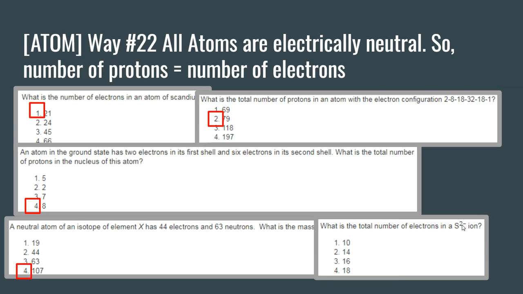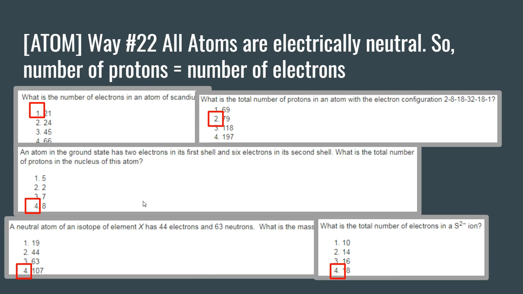However, it is a negative ion, which tells you that the number of electrons, because they're negative, outnumber the number of protons. So this atom has 16 protons, but actually it has 18 electrons for it to have a -2 charge. Where does that -2 come from? Well, 16 positives plus 18 negatives will give you a -2 charge. So in order for it to have that -2 charge, it has to have 18 electrons.